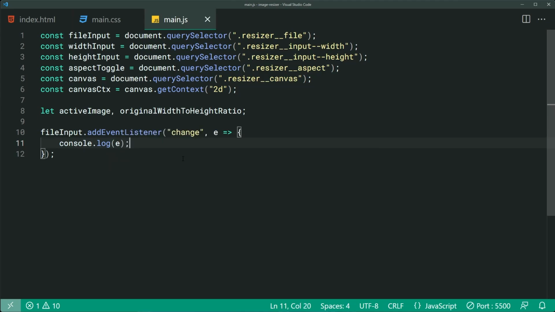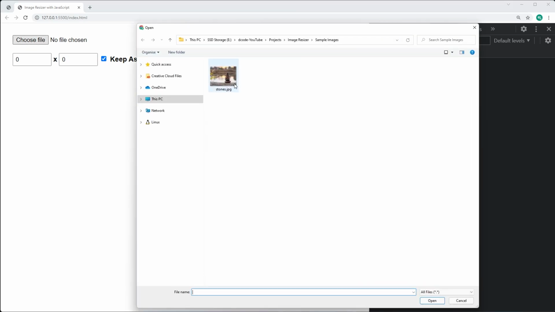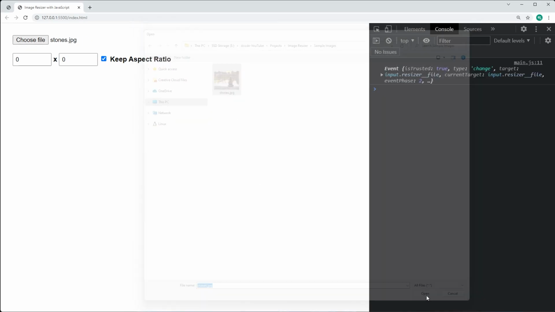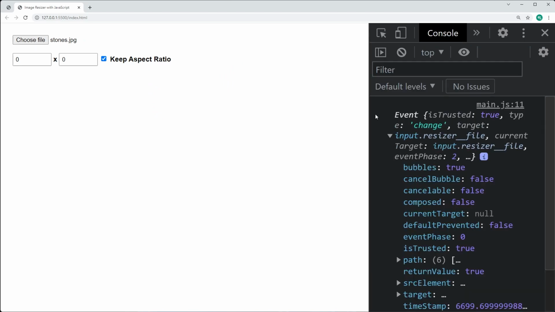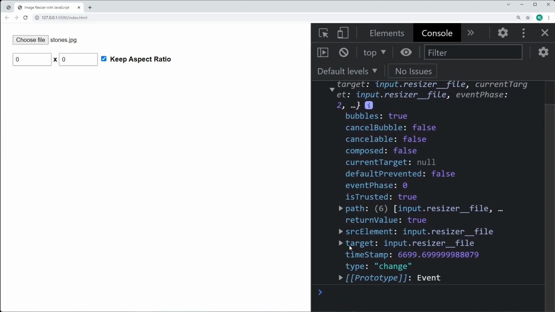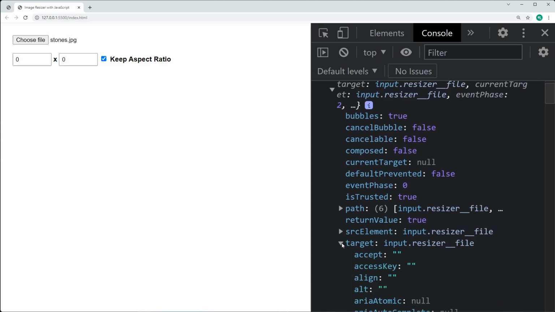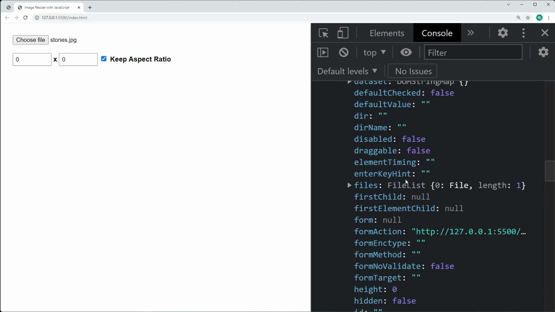So now if I go back in the browser here and I choose a new image, I might just choose the stones again. I press open. In the console here, we have the event object. Okay, so expanding this, we can see down below, we have the target element. So this right here refers to the actual input field itself. If I drop down here, we now have a property down here called files.